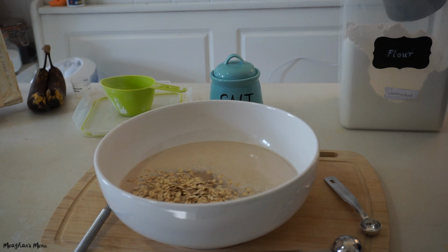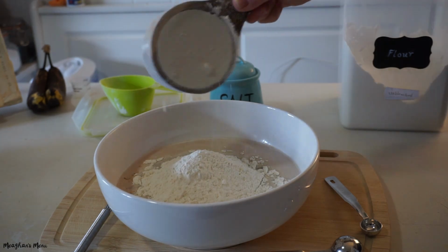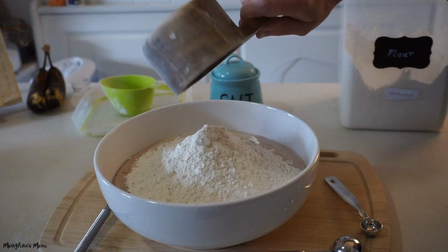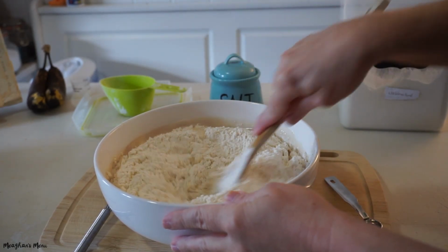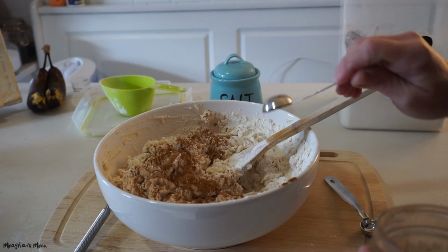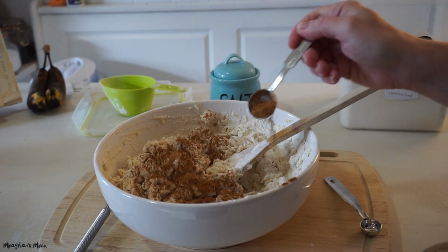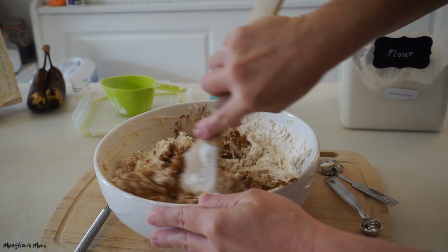And then for the flour, it ended up being approximately 4 1/2 cups of unbleached flour. Now, you just kind of eyeball it at the end. If it's too sticky, or if it's wet, you just figure out how much you need. And if it rolls into a nice ball, you're done. So then I forgot, but I wanted to add 2 teaspoons of cinnamon to it. So then you give it a good mix, and then you're going to just keep adding your flour till you're done with it, and then you're going to want to knead it all on a floured board for several minutes.